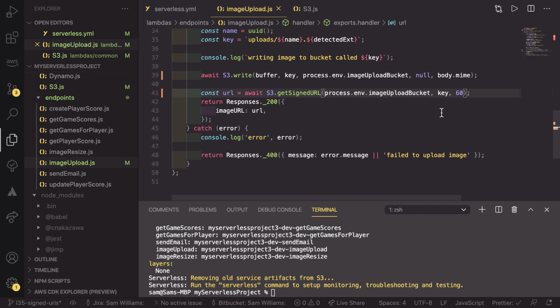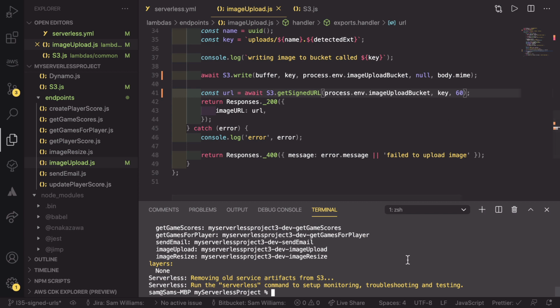I've put 60 seconds on so that we can access the image for the first time and copy it into a new browser and see that we can access it freely. But then after a minute, we'll try accessing it again, and we should see that we are no longer able to access our image. This is really useful when you want to give someone, whether it's a staff member, a customer, or a member of the public, access to some of your private files, but you don't want them having constant and continuous access to it. So this timeout could be used for anything you want.